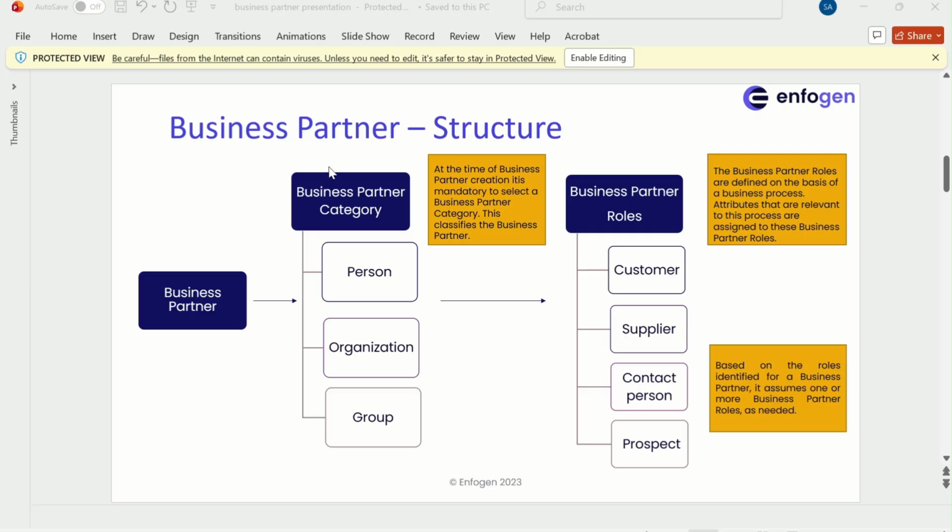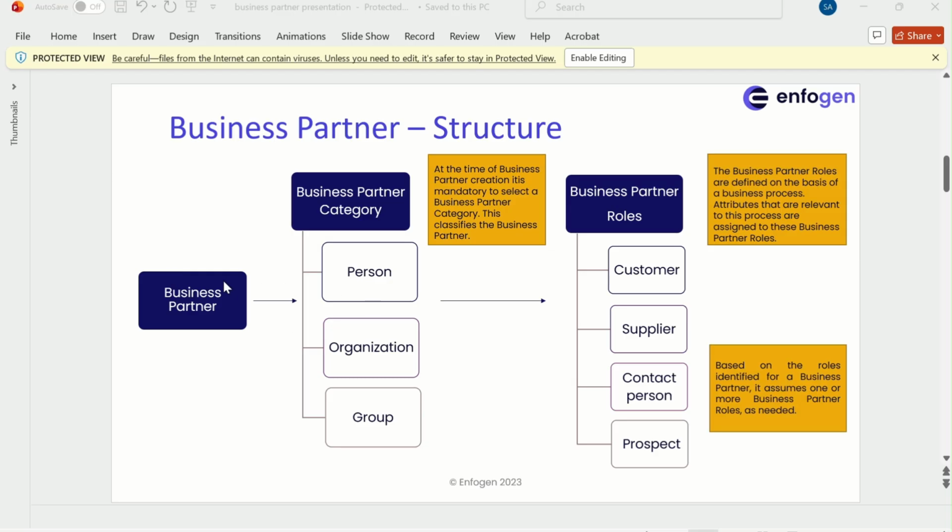So this is your structure for business partner. The main objective behind introducing business partner was to simplify your master data management. With business partner, all information that you are going to store in the system will be stored under one central master record. Different business purposes are assigned through roles.